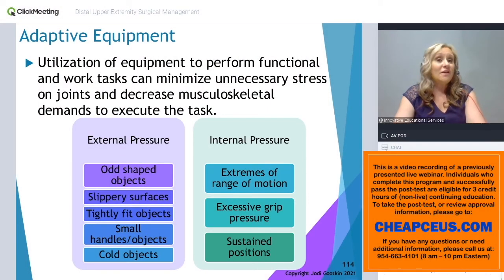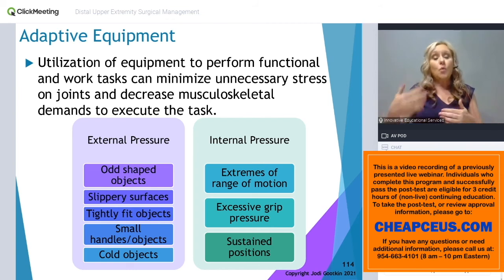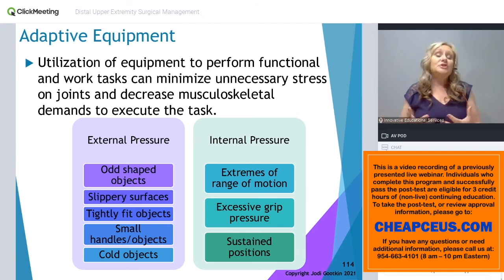Our patients are recovering from their different surgical procedures. In addition to this, we need to think about how they are going to perform their different functional activities. They might be in need of some different adaptive equipment, either because they're changing hand dominance while they're healing, or when they can start utilizing their operative hand again, we need to make sure the forces are appropriate and that it's easy for the patient to perform the activity.